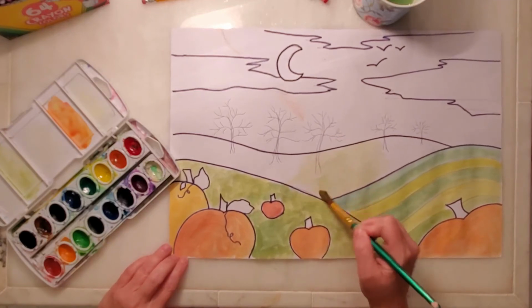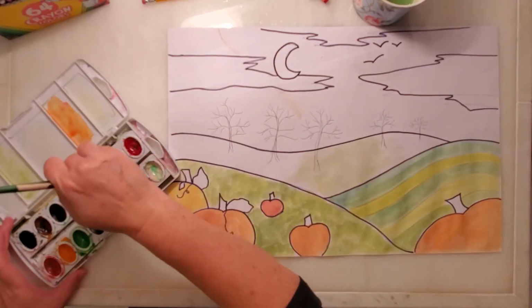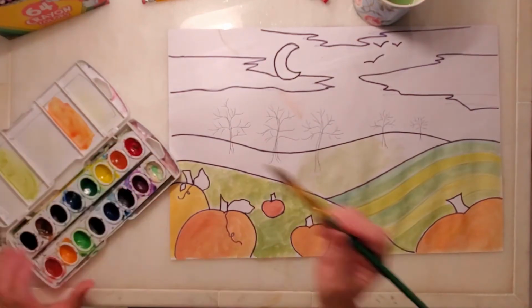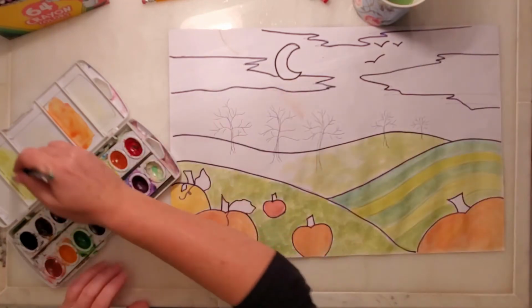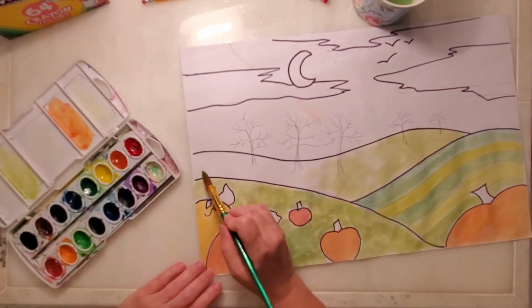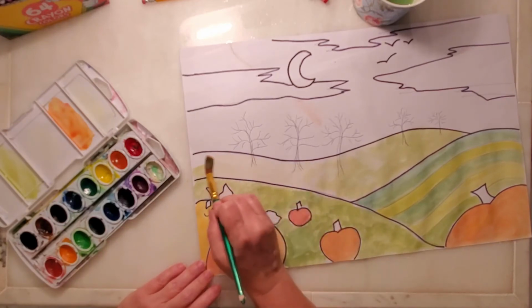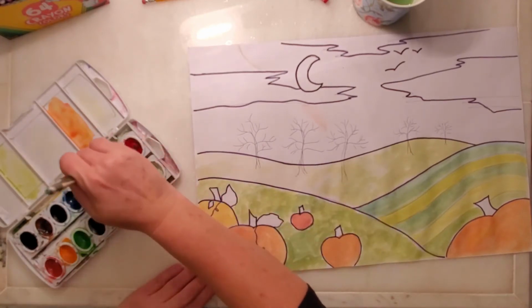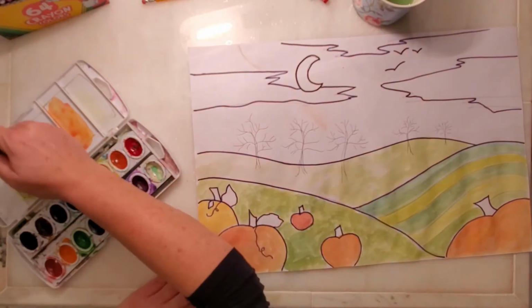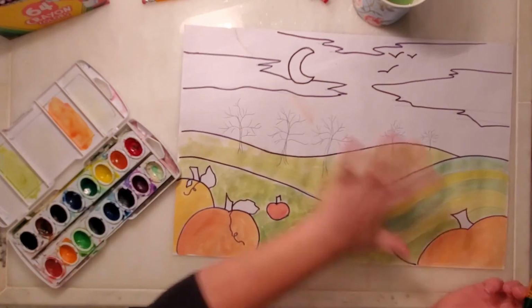Okay, notice I'm just going right over those trees. I'm going to add a little more paint. But I'm also letting the watercolor work with me. And I'm doing a different texture. Since it's so far away, you're going to not see nearly the amount of texture that you normally would. All right, I went right over that.